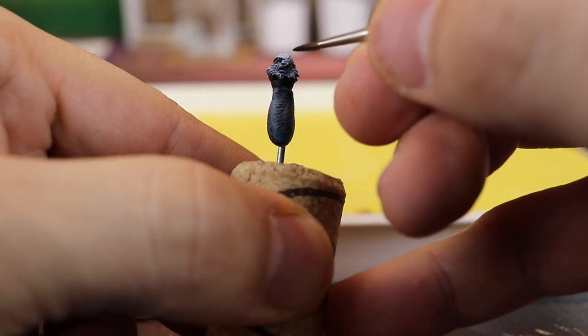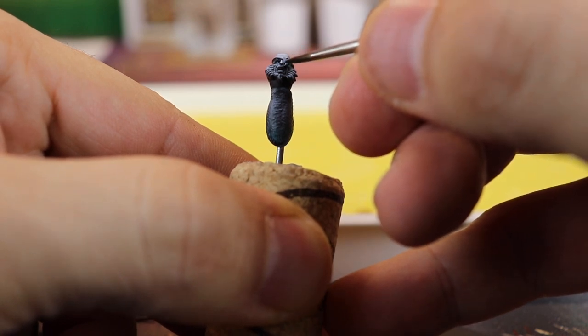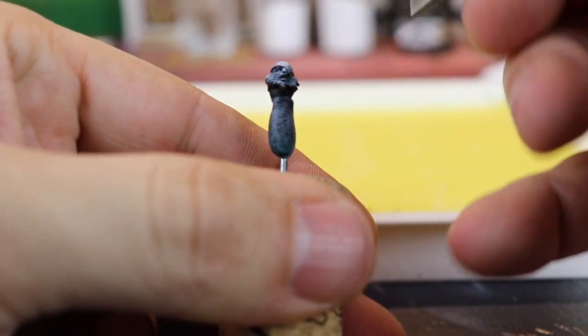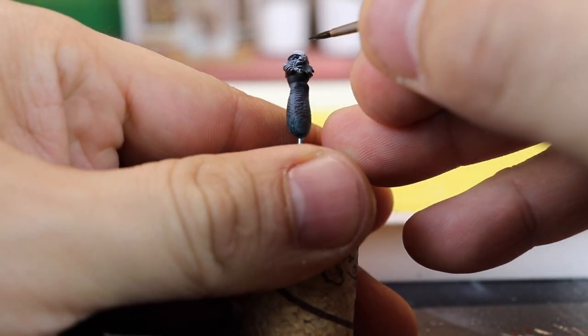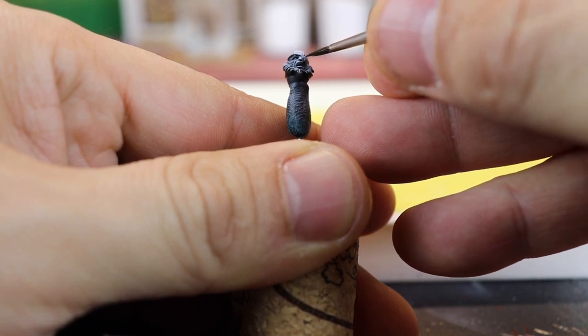Okay, so time for the face. Now, faces give a lot of people trouble. Faces have given me trouble in the past as well. So I can't say that it's not the easiest thing in the world to do, only because there are so many things there. But the thing about this guy is that he has a patch, so you only have to paint one eye. None of this getting the eyes to match and all this other stuff. You don't have to worry about it looking too derpy.